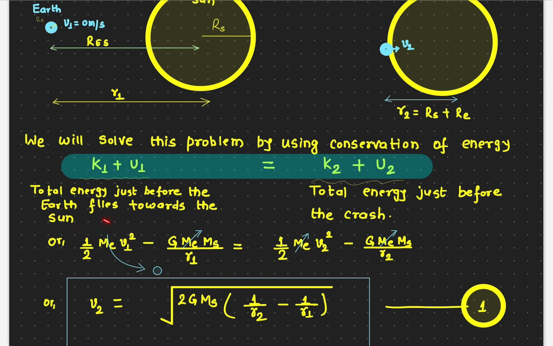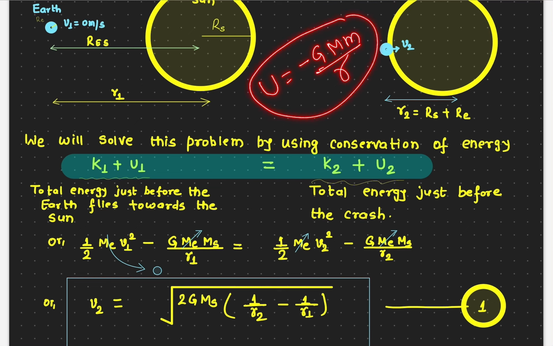That's the equation for the kinetic energy. Remember, this is the kinetic energy equation. And the potential energy at this point, you know the potential energy formula. The potential energy is given by G m over R.